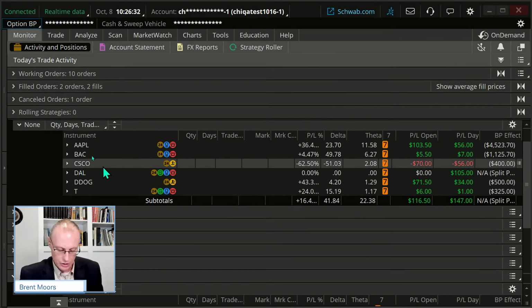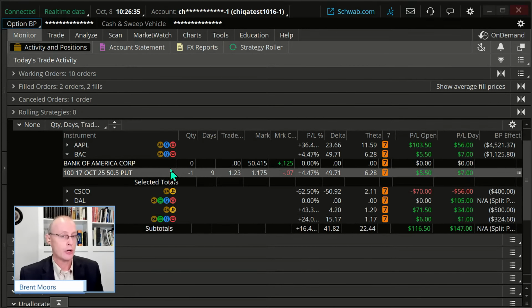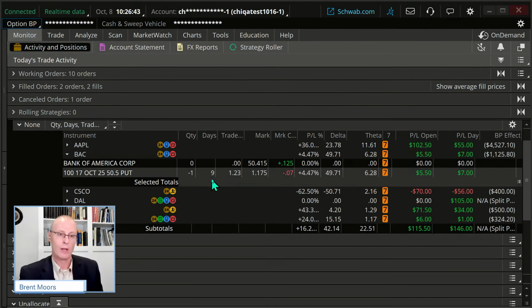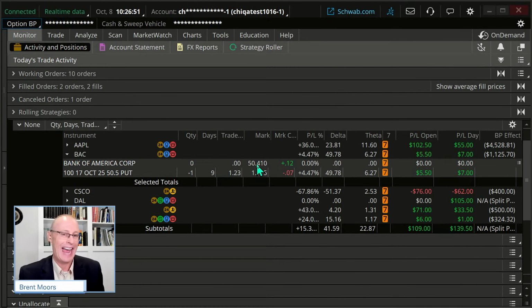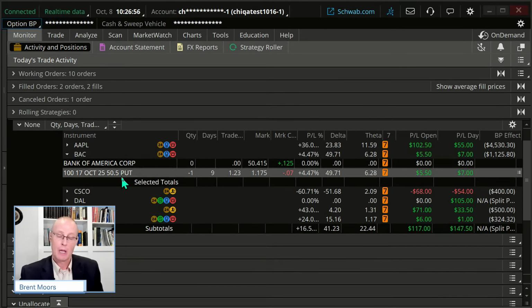Okay, let's go to Bank of America. Another short put, different expiration. Only 9 days to go till expiration. With short puts, if it's something where I'm willing to buy the stock, and we did this intentionally as a very aggressive type trade. We did it basically at the money. The stock right now is basically at my strike price, but we said, hey, I'm willing to buy this stock because I was bringing in a pretty good premium. I was bringing in $123 to buy the stock, and that was the goal.